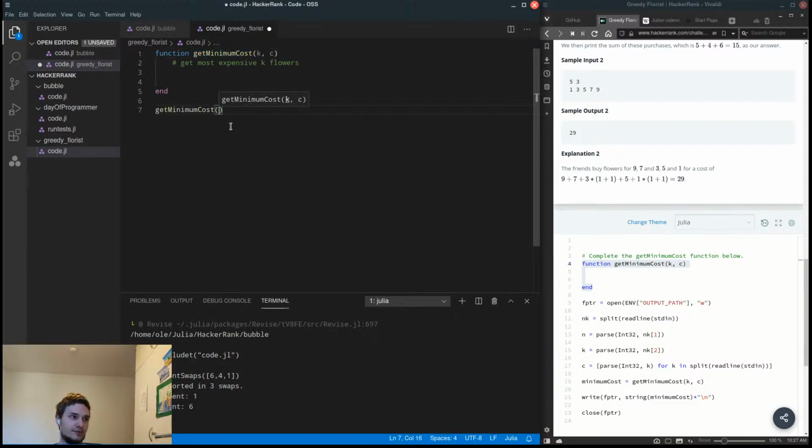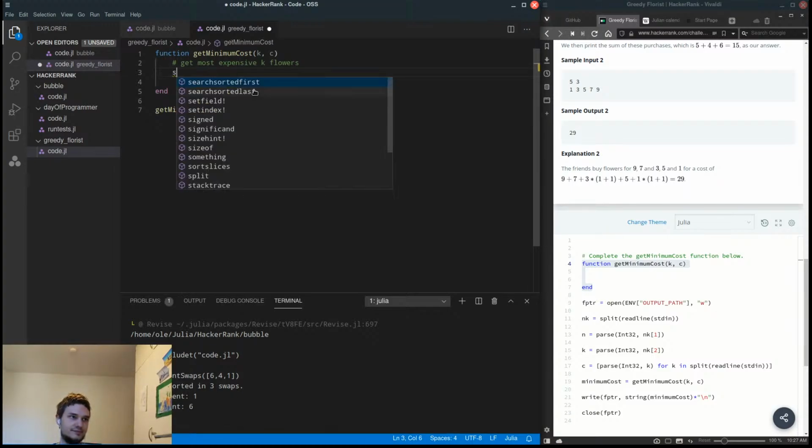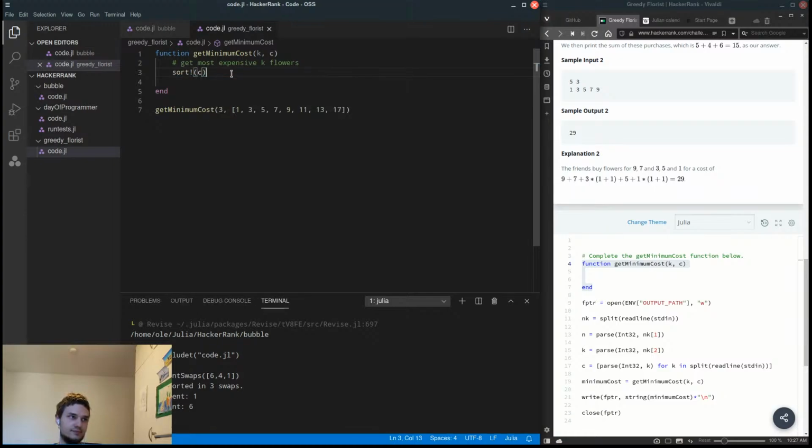If we have, for example, let's say 3 friends, and we have 1, 3, 5, 7, 9, stuff like that. We would buy this one first, then this one second, and this one third, right? Correct. Okay, so I think we just have to increment the flower price multiple, increase it by 1 every K purchases. Yeah, so that's it. I think a double loop would do it.